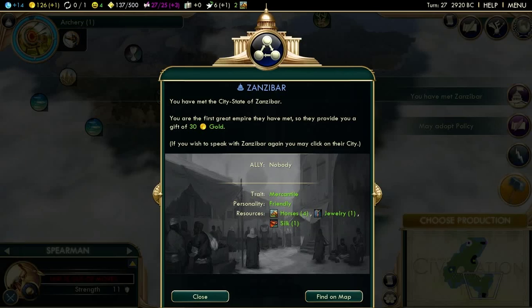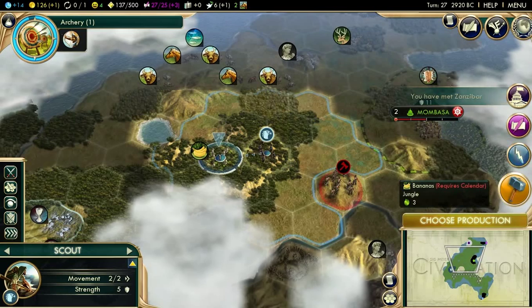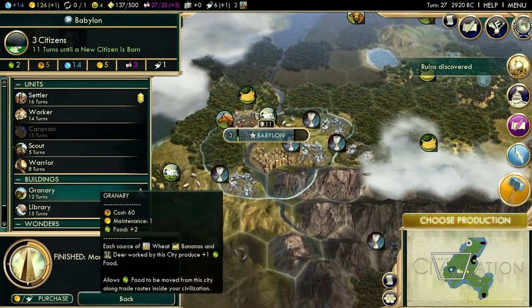And here we have Zanzibar and probably what's the end of the map. Yeah, it looks like I'm very far down south. I seem to be in a corner, which is always a good position to be in. And we got some ruins. Really want those.